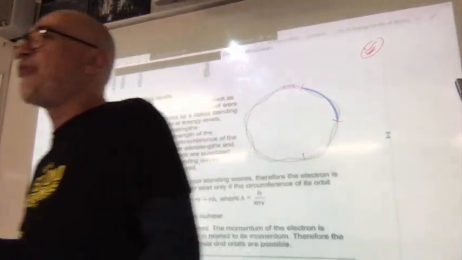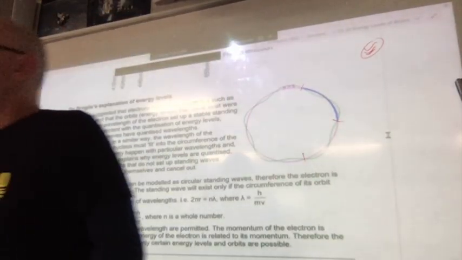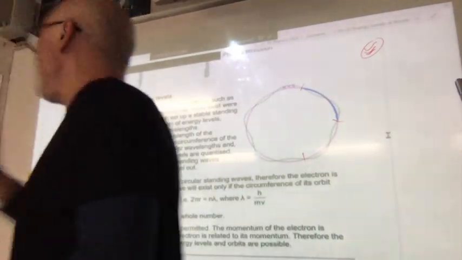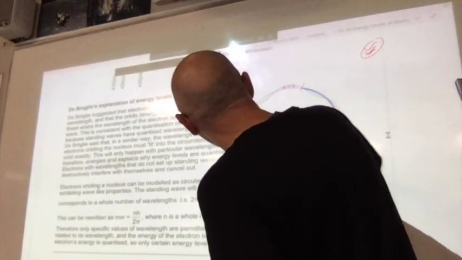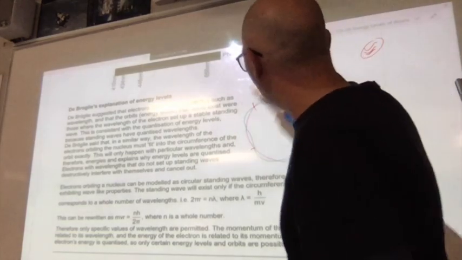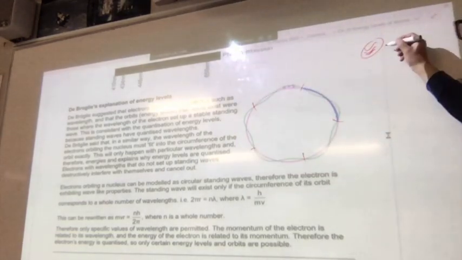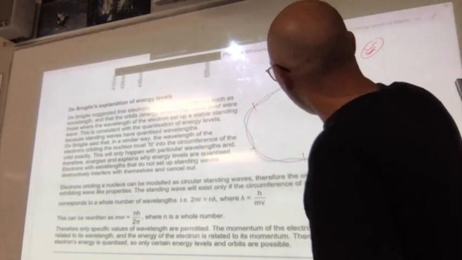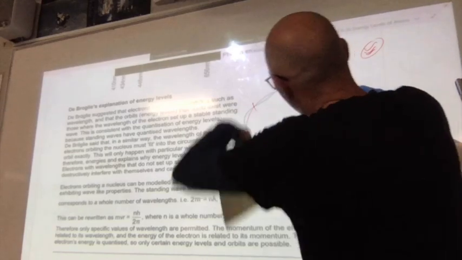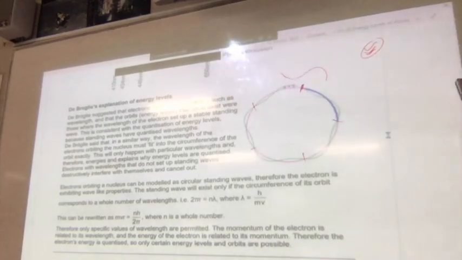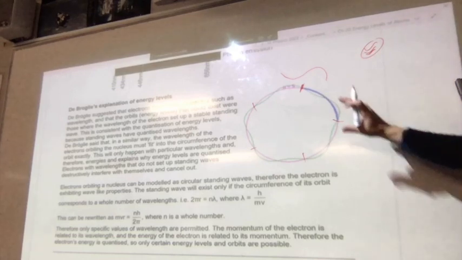You can't have like 3 and a bit waves around the atom, or 4.5 bits, or they have to actually fit around the atom. So the way we imagine it is that the wave that comes in, you've got 1, 2, 3, 4, 5. 5 clear wavelengths. So the wave to come in to make this atom or electron jump to the next energy level has to, you imagine breaking this, spreading it out and adding an extra wavelength that has to fit with the others. And that was de Broglie's explanation on why there were specific energy levels. All right? They all have to sort of line up.